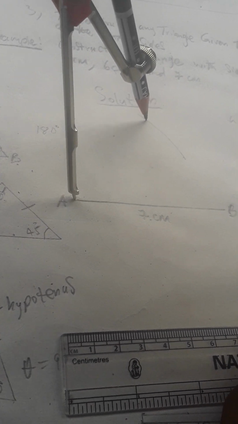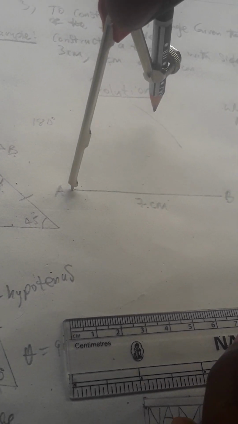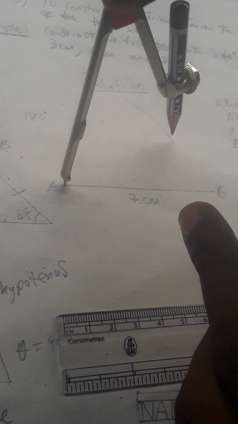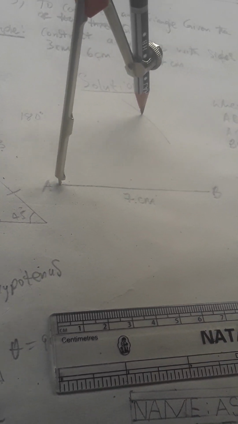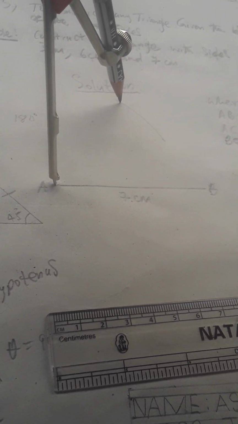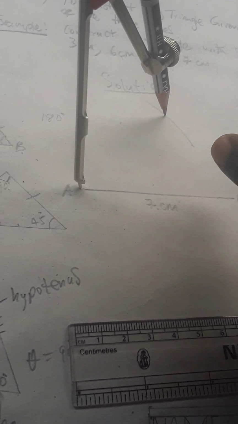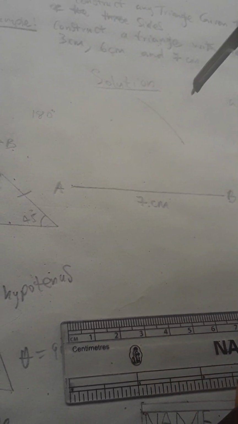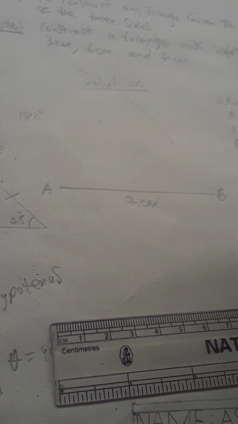This arc is passing through the point where the C will lie. We don't know exactly where until there is an intersection of other curves. So this is a 6 cm arc from the radius point A. The distance from A to where the C should lie is 6 cm. Any point where we draw this arc is just 6 cm away from A. That's what it means. Now we'll draw the next one, BC.